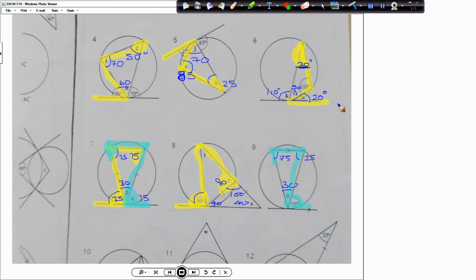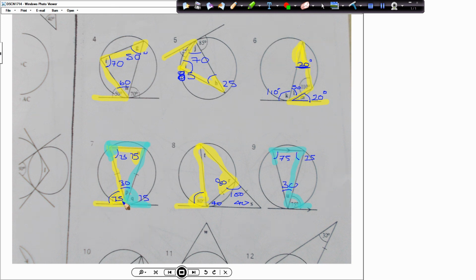Here, a backwards Z flick. Tangent, after the tangent we have our chord, and then the opposite segment here. So this 20 matches that 20, that's already 110, that's 130, that's 50, that's 70, that's 110. Done. It's not 8, not 8. You missed the T. Oh, okay, Mr. T, I'll put that in.